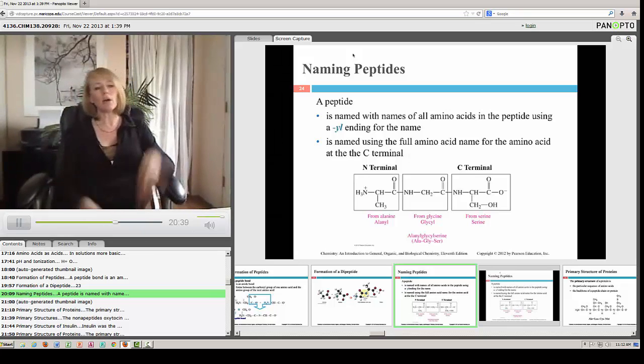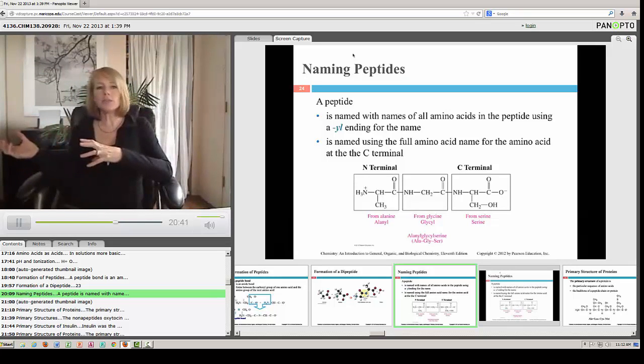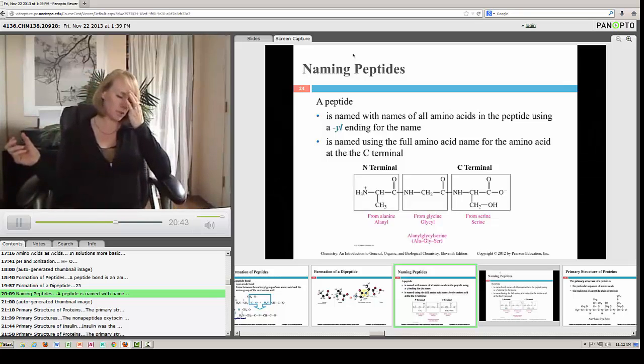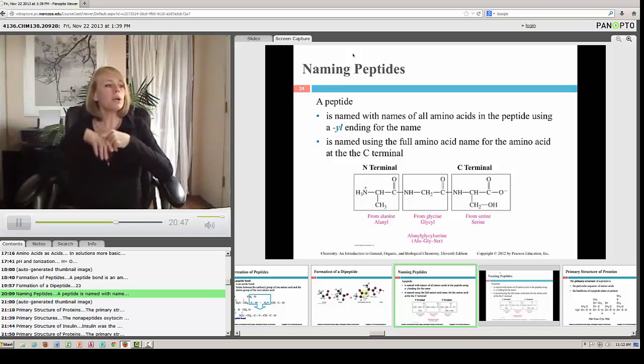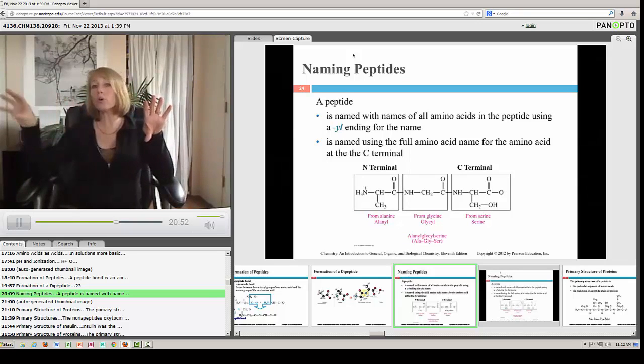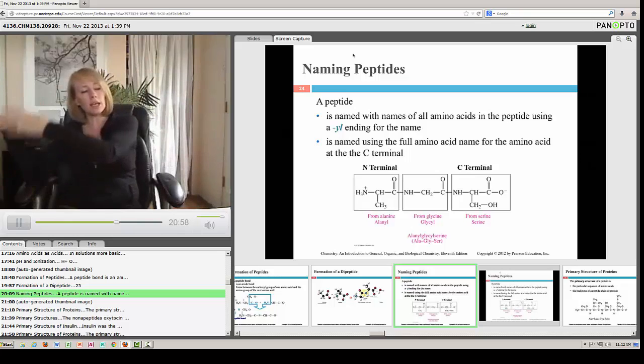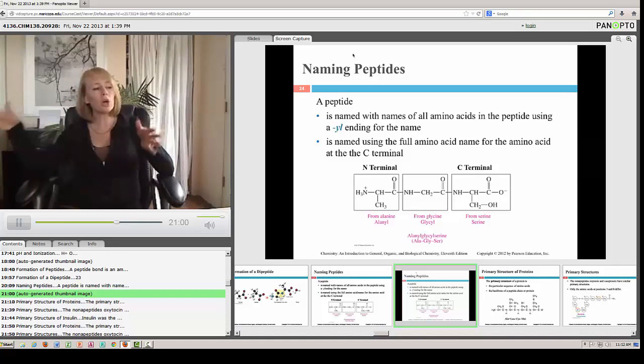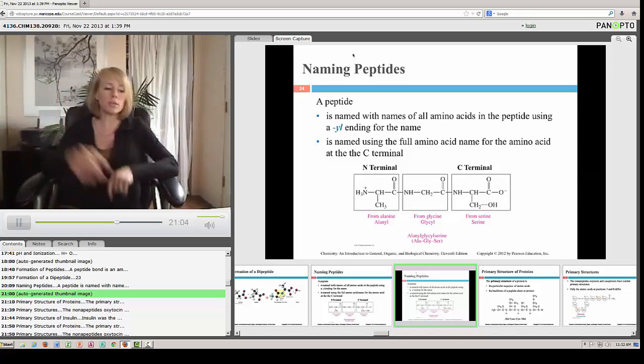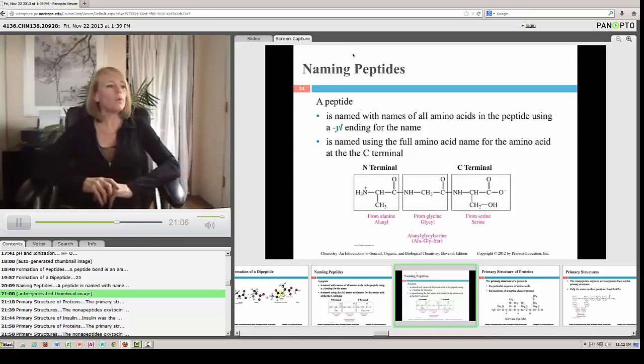So let's talk about the classifications of the parts of the protein. The first classification is called the primary structure of a protein. The primary structure of a protein is just the order in which you're putting the amino acids on the chain. Okay, for instance, here there's an alanine, and then a leucine, and then a cysteine, and a methionine. So when we look at that, that is the primary structure, just the order in which those amino acids are added.